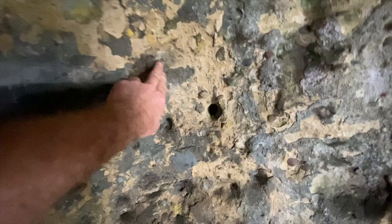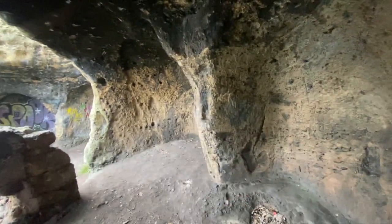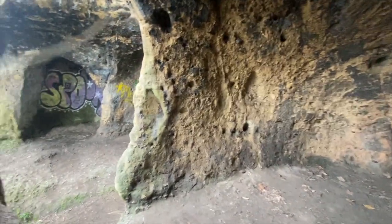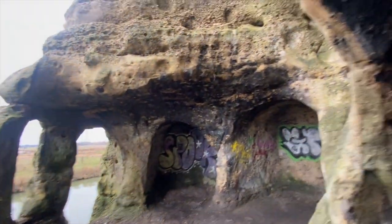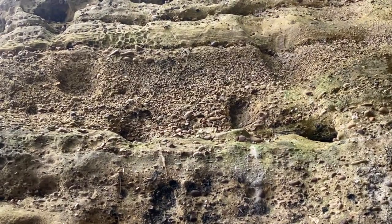You can see the stones and as I go back you can see the different levels where the water's been and carved away. It's really weird because you walk along the river and all of a sudden it's just bang - it's there, just like wow! There are a few other smaller caves back there and I'll film them on the way back. It gives you a better idea up there - you can see the levels where the water's been and carved it out.